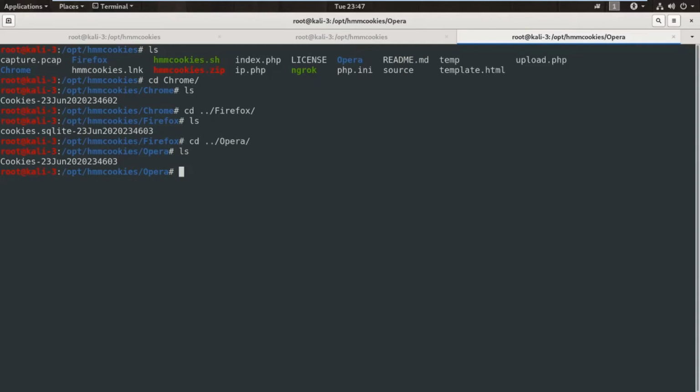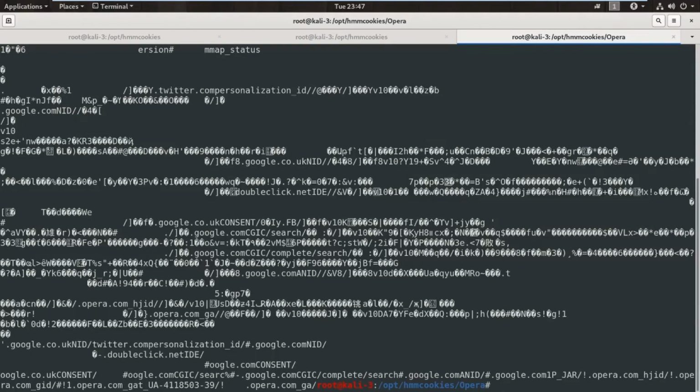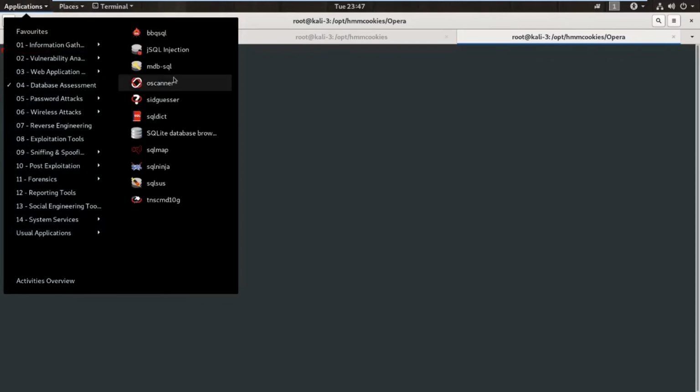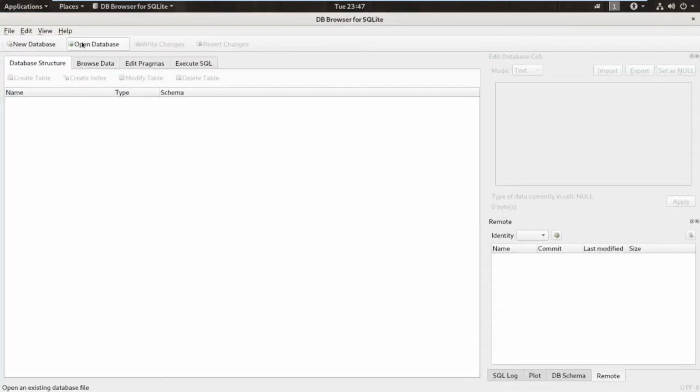But if we want to view these, it's not particularly pleasant. It's a bit useless, really, frankly. So what we can do is go to Database Assessment, SQLite Database Browser, open database.